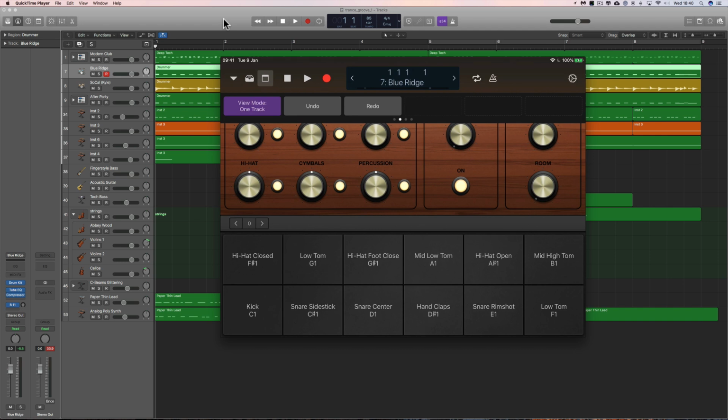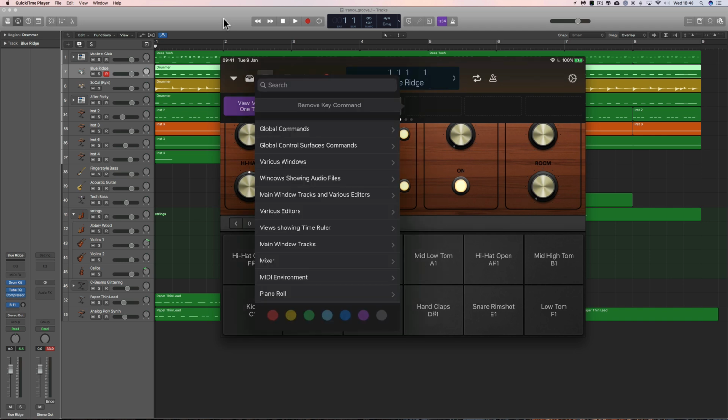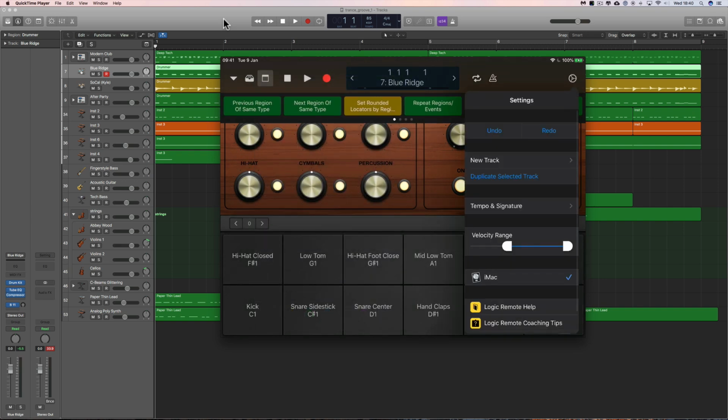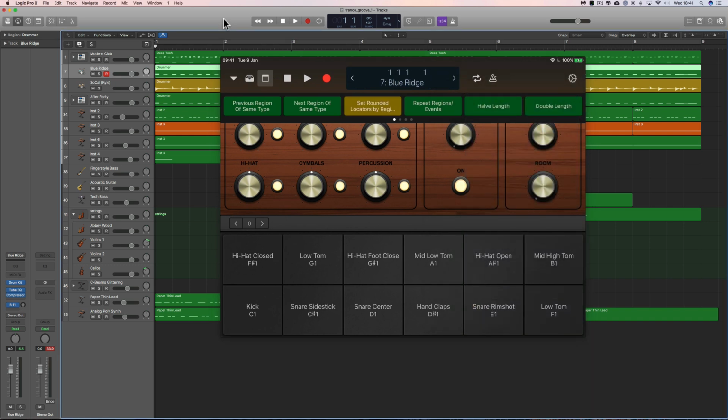The empty blocks, if I touch one, I go straight to editing. I can put in any key command I want in that empty block, and it says no, remove key command at the top. Well, what, remove key command from an empty block? But if I can't do it to any of the ones that are already there. There's nothing here, there's nothing like edit, right? If I touch one, it's doing the command. I can't edit it. There's no way to edit it. So I don't really understand that.